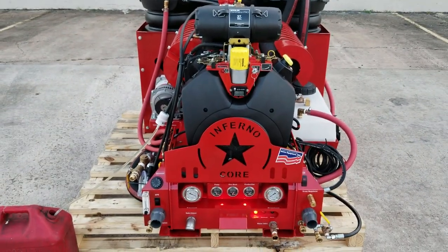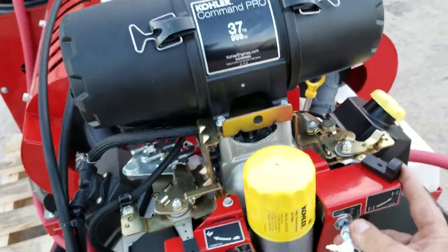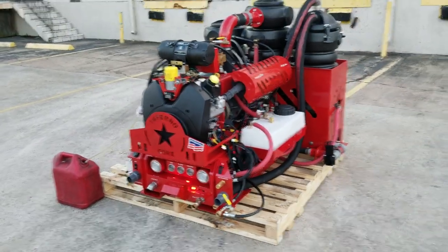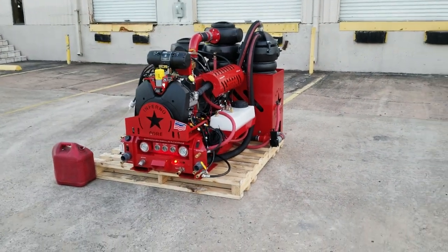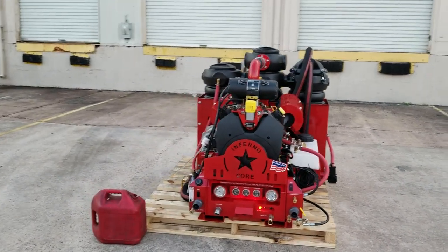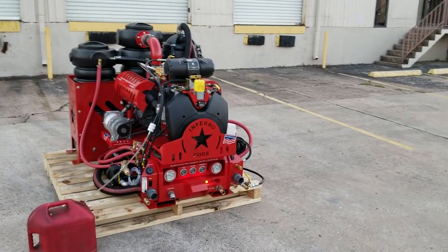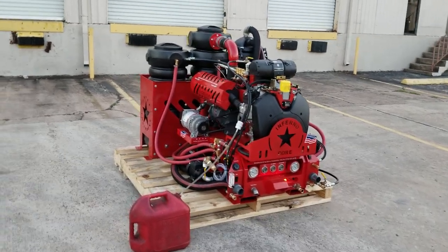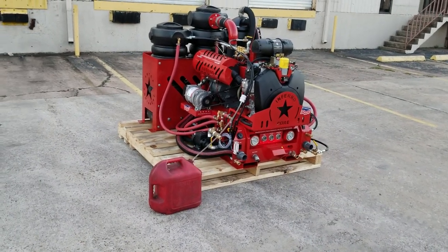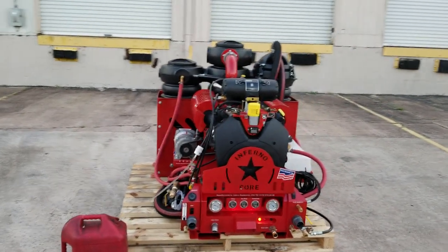We're about to go ahead and start it. That way you'll be able to hear this baby before we shut down and say goodbye from Houston. All right, we're going to go ahead and close the choke a little bit. Crank it, open the choke. This unit is so powerful. It's engine firepower combined with the 2 ferocious heat exchangers that we have. This unit maintains 160 to 180 degrees at idle. Once you increase the RPM to a higher RPM, that's when hell starts breaking loose. So our recommended speed for this big monster to do single action is not more than 2,700 RPM. And when it comes to dual action, no more than 3,000 for safety.